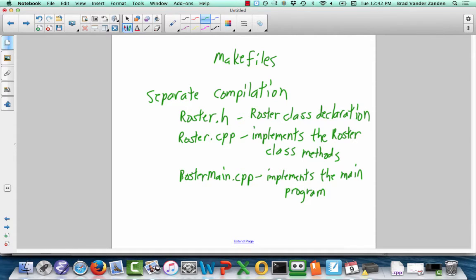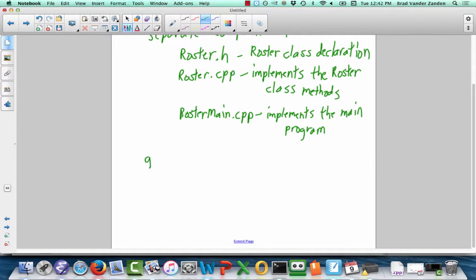Okay, and it's certainly fine to write g++ -o, say, roster main, roster.cpp, roster main.cpp.